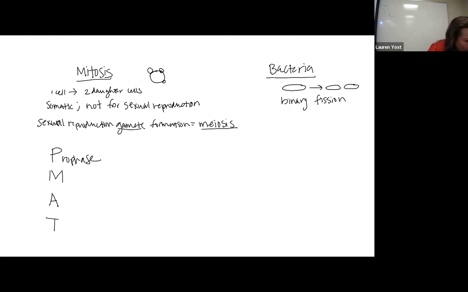So in the prophase, we're going to have our mixed up mess of chromosomes being condensed into those X's, like we're used to seeing them in those images for karyotyping, where you'll have all of your chromosomes lined up and doubled up and matched up. So we're going to condense all of that. Chromosome condensation. And then we have the spindle fiber formation as well. And the spindle fibers are just going to help guide the chromosomes.